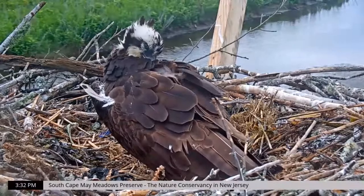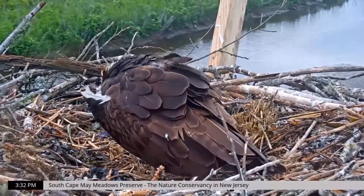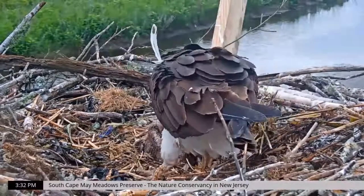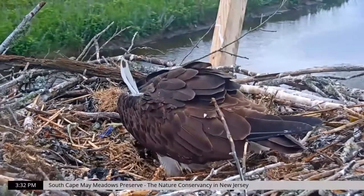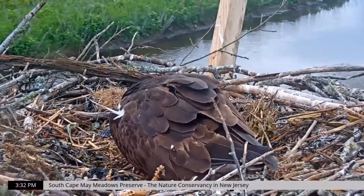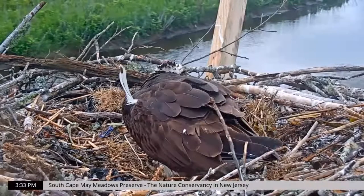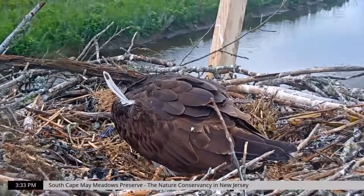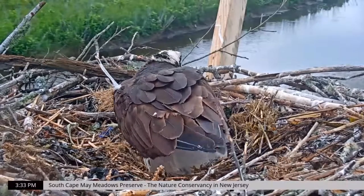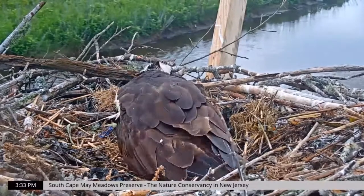Question: why aren't chicks tagged right before they leave the nest? If you try to band an Osprey above five weeks old, when you go up to the platform they stand up. You can wrestle them down, but if you put something over a bird's head it will calm down — birds don't fly at night, so if they can't see they stop. But at five to six weeks, let alone seven or eight when they're ready to fly, they absolutely will stand up and resist. There's also the risk they jump out of the nest before they can fly and land in the water. After five weeks, we don't bother — what matters in the end is productivity: how many young were produced.